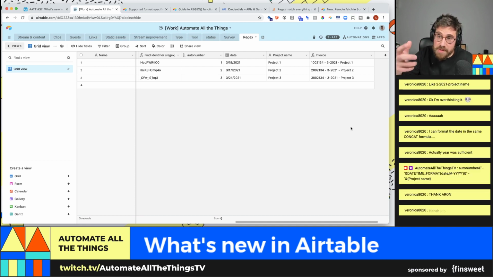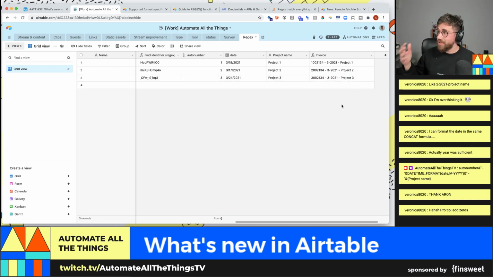Now, if someone sent you this, right? If someone's sending you invoice ID, and you need to do some pretty complex formatting on it to be able to extract information, well, there I think regex might be more appropriate. But in this case, if it's just concatenating, you can just use regular formats.